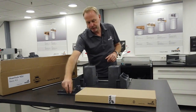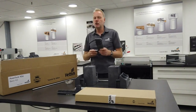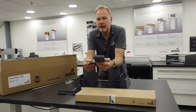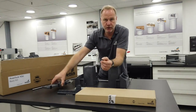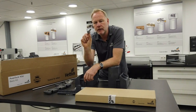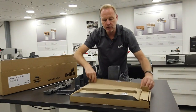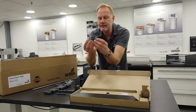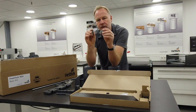This is one thing. There's another thing. This is the Praktika 250. What is this made for? This is made for the front panels. The front panels should be pre-drilled for the front connectors. What is the front connector? This is the AvanTech YOU front connector, similar to what you find in the set packing of AvanTech YOU. Here we have a small box, and inside we find the front connectors for directly fixing to the front panel.